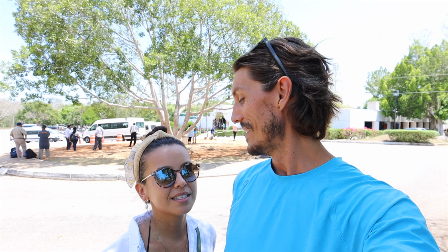Extra refreshing. That was so fun to share with you guys two of the most famous places in the entire Yucatan Peninsula. Today we definitely understood why everyone wants to see these places. The Mayan ruins were incredible, Chichen Itza is beautiful, and the cenote was so beautiful, I couldn't stop saying it. But to be honest, we weren't really sure what to expect, because I did a lot of research and everything said it was super crowded and a lot of vendors were everywhere, getting in your space and ruining the experience. But we had an awesome time. It was busy and there were vendors, but we just go with the flow.